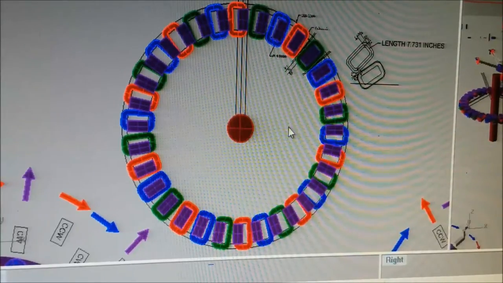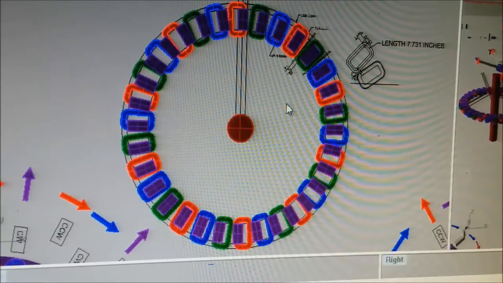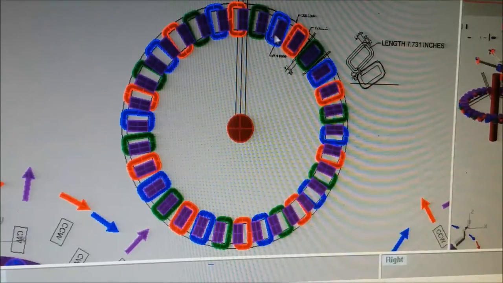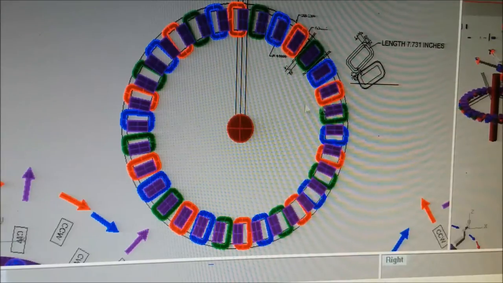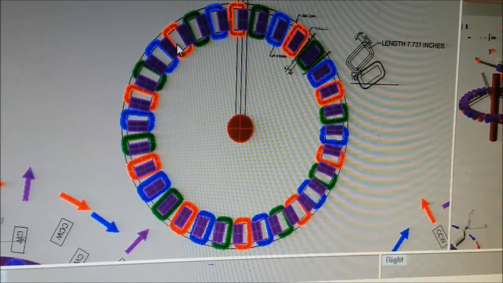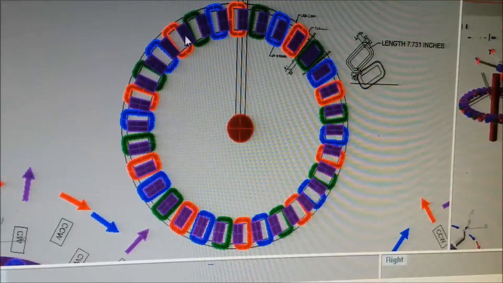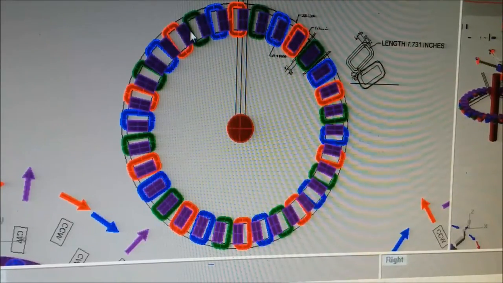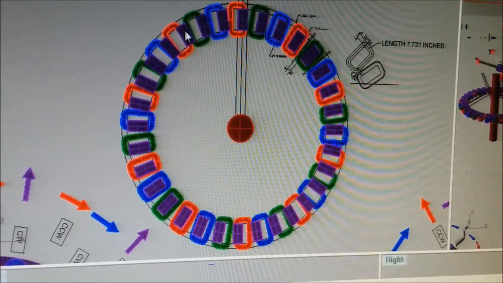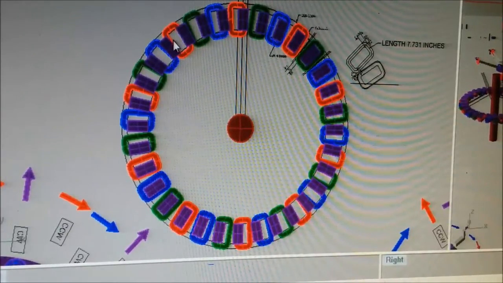Okay, now there's something to notice here. This will be more important because we're going to go right on to generators. We're going to start with motors and then jump into generators, which is what we're probably getting most interest on. You notice how when you look at these, the magnet is filling the coils pretty well. Same thing on the other side. But the other two 90 degree parts of it, there's a lot of open space. You're seeing the background of the screen. That's an open hole. But actually, that's where the work is being done, because it's when the magnet moves across to one side of the coil that it generates electricity. If it was turning counterclockwise, this red coil would be well into making, say, positive electricity. And as the magnet got to the other side, went across this, it makes negative.